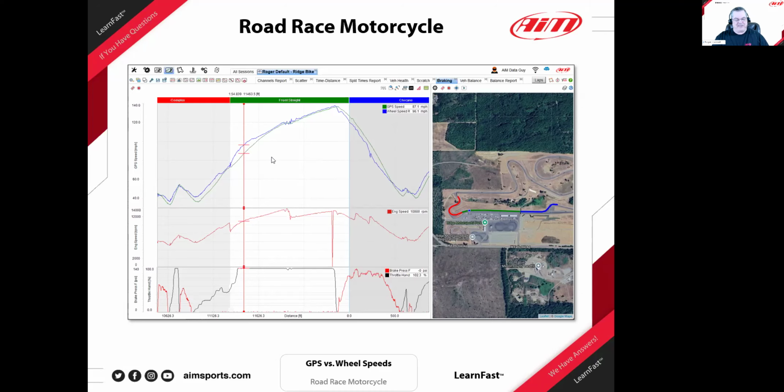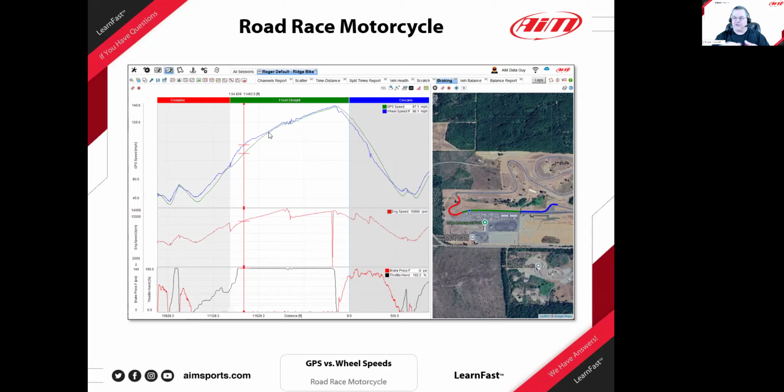But so Aaron, thank you very much. You can see what the wheel speed trace is doing compared to the bike speed or the GPS based speed. You can see that as he's coming out of the corner and he's got the bike leaned over here in this right hand corner right down here in the bottom, and as he's bringing the bike up, you can see that the speed trace changes. You can see that the RPM changes with it, but the bike speed is just climbing as normal.